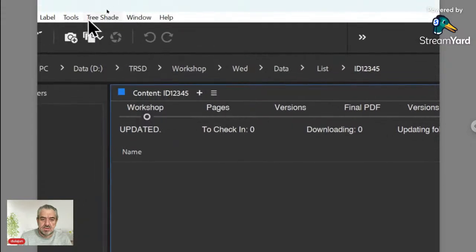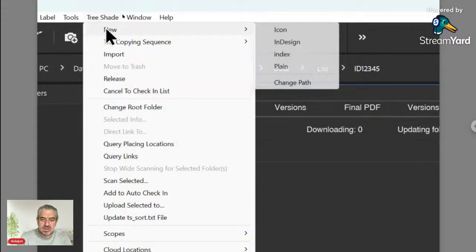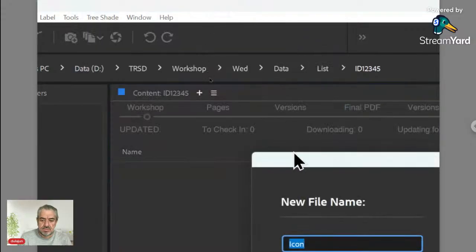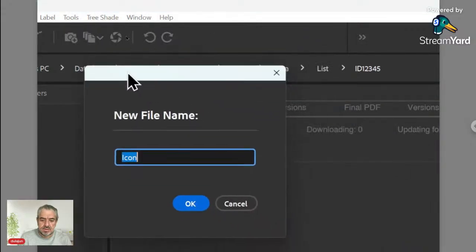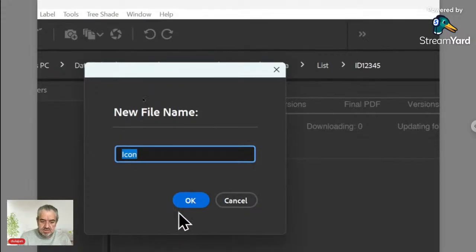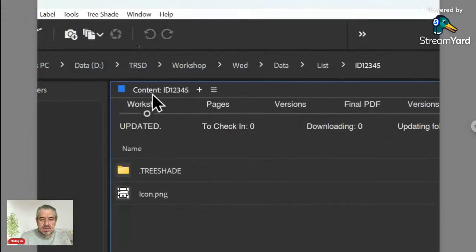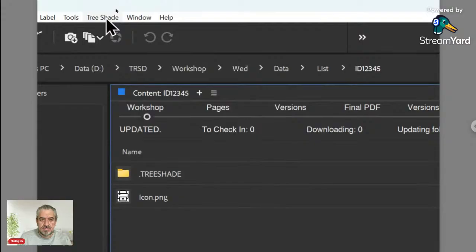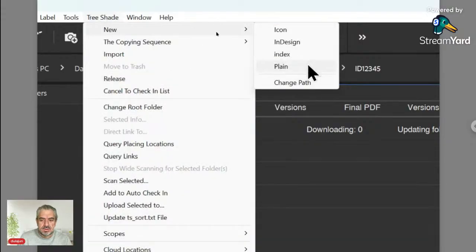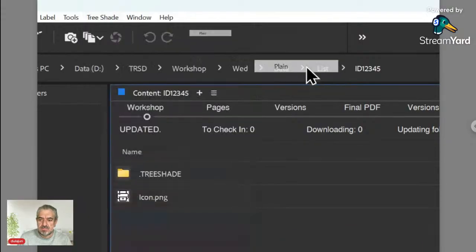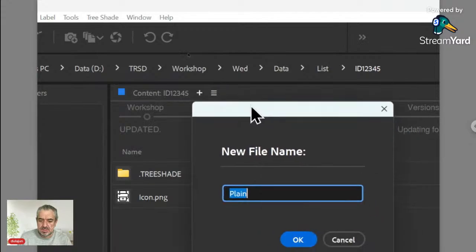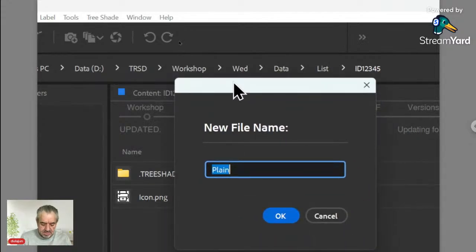So from TreeShade menu, select new icon, and here let's write only icon, the same name, and a new plane. Let's name content or text.